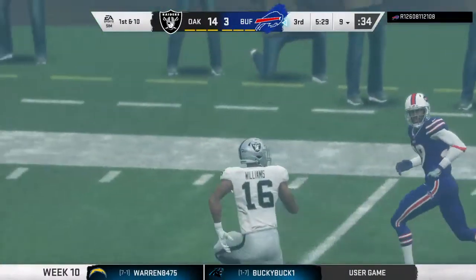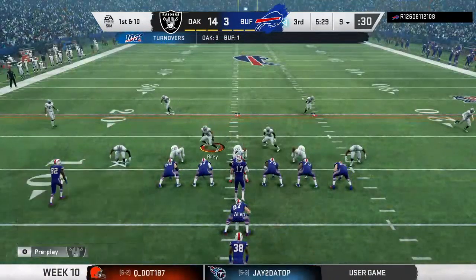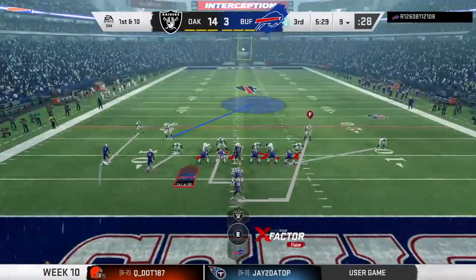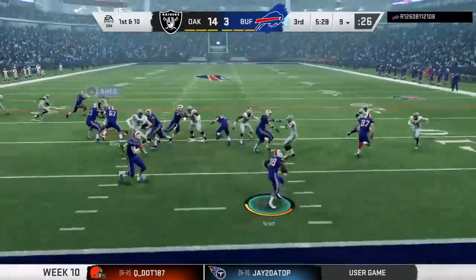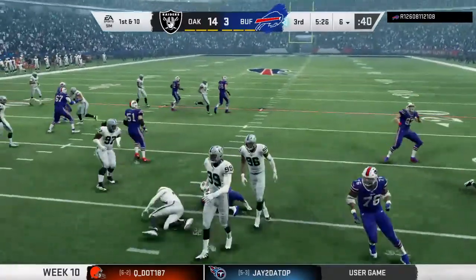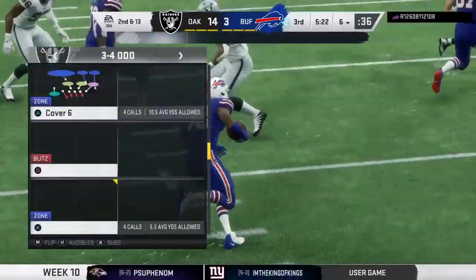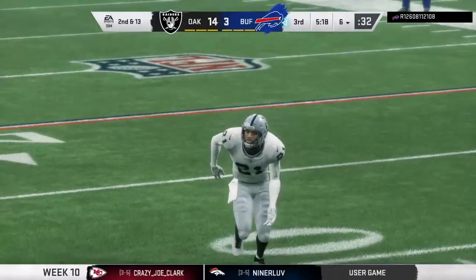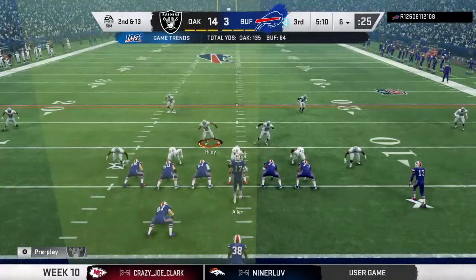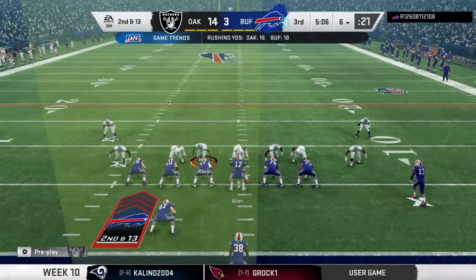They set themselves behind the chains, tried to get it all back in one play, and it backfired. Didn't it feel like a pitcher working his way into a 3-0 count, right? You're behind. What do your coaches always tell you? Get it back one pitch at a time. In this case, they tried to get it back right away, and it didn't work out. A loss of a full 3 yards, and now it's 2nd down. Well, if these guys are going to chop into that deficit, they have to do a much better job in the run game. Caught behind the line of scrimmage, no yardage to be found.